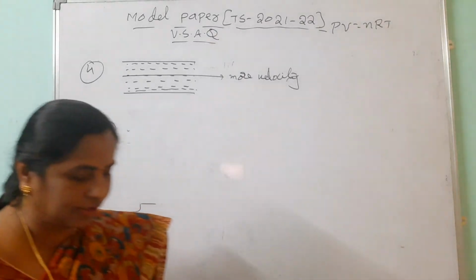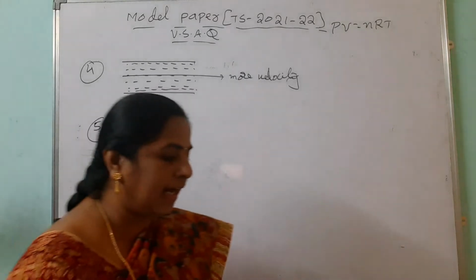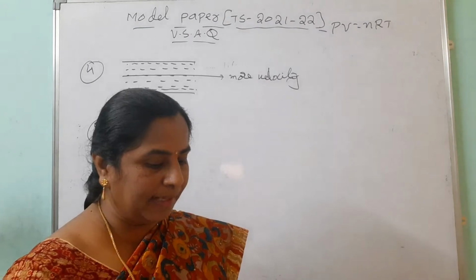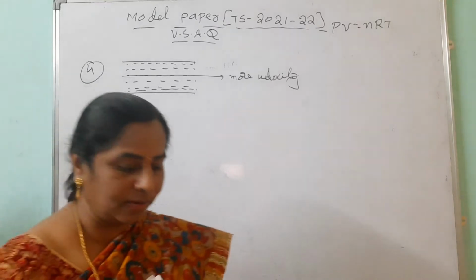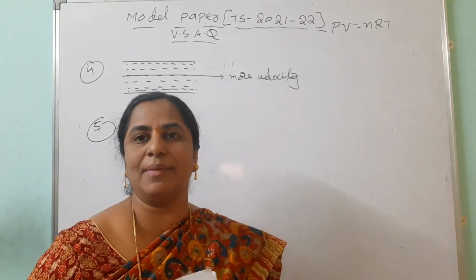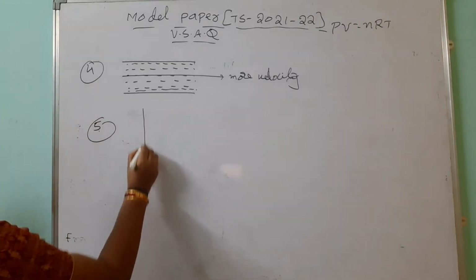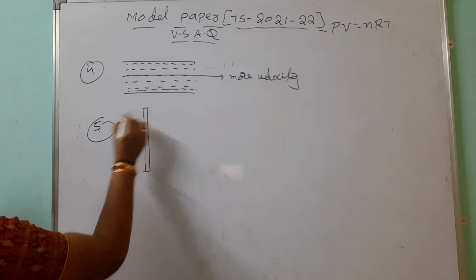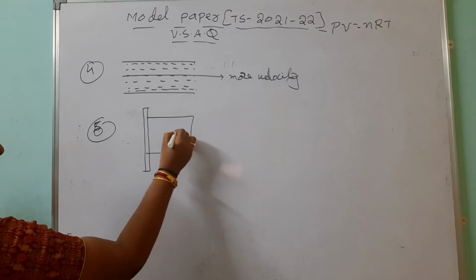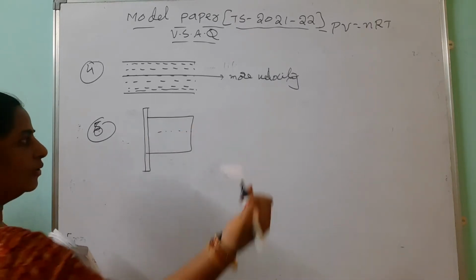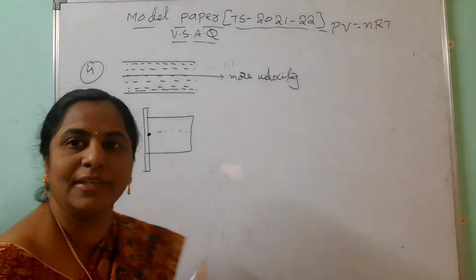Then our sixth very short answer question is, we can't open or close the door by applying force at the hinges. Why? See, you should imagine now one door is there and you are opening, but it is not opening. Why? You are applying the force at the hinges. Look, this is the sixth one. This is the door. When we are applying the force here, we are able to move the door like that, pulling and pushing. But when we are applying the force here, is there any possibility to open the door?